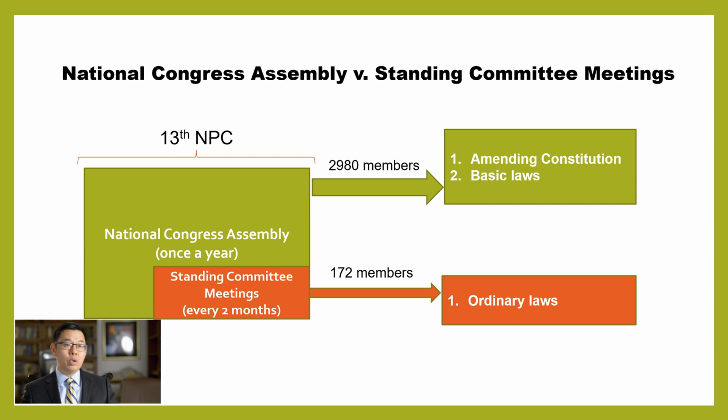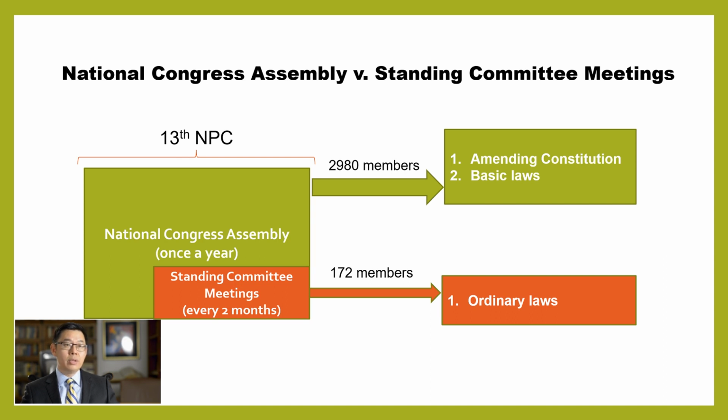In China, the National Congress includes two meetings for lawmaking purposes. First, the National Congress Assembly. The National Congress Assembly includes all Congress representatives elected from the country, which is about 3,000 members. Usually, the National Congress Assembly meets only once a year in Beijing. The National Congress Assembly is the most important political event in China. It makes the most important decisions in China's economic, social, political, and legislative matters.